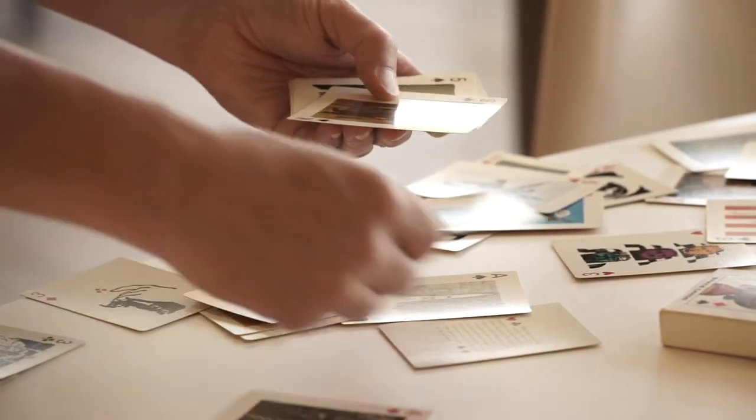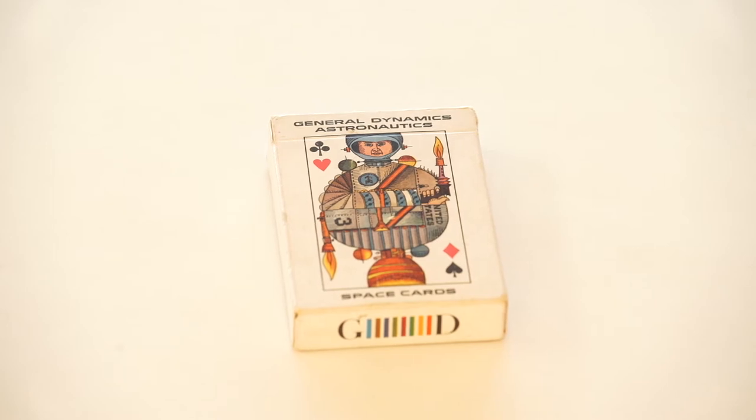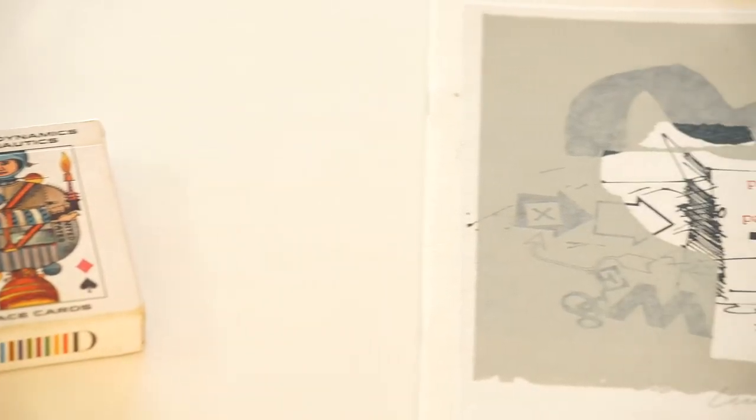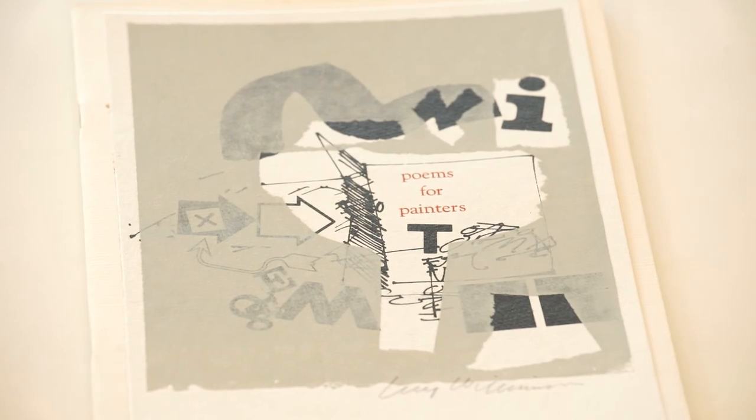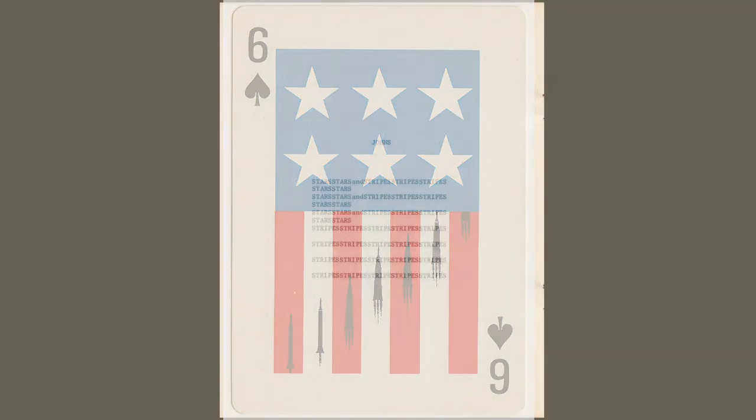One thing that would be interesting for people is to look at this story and then contrast it with another object — Guy Williams' book, Poems for Painters. I felt like these two objects allow us to describe different ends of the spectrum in San Diego's print culture in the 50s and 60s.